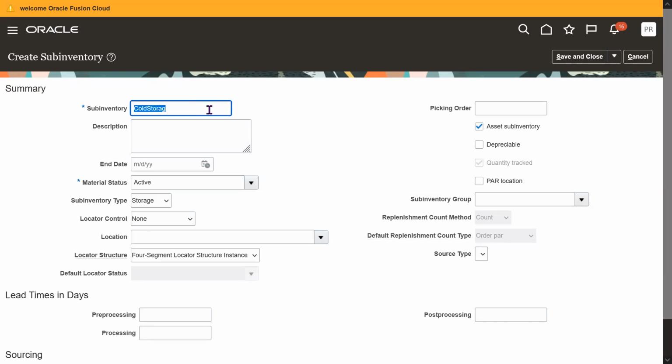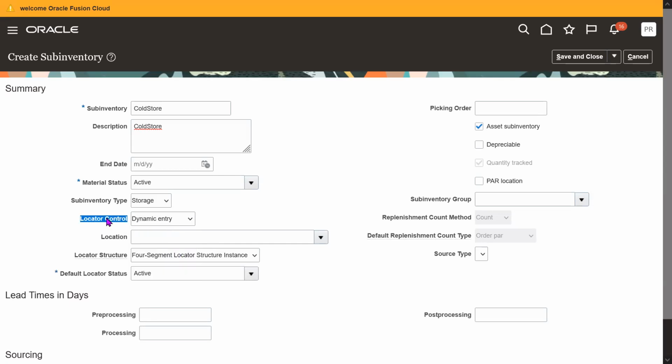It will allow only 8 characters, so I'm naming it as cold store. And coming to locator here, by default it is selected to none, right? Totally 3 options are there.